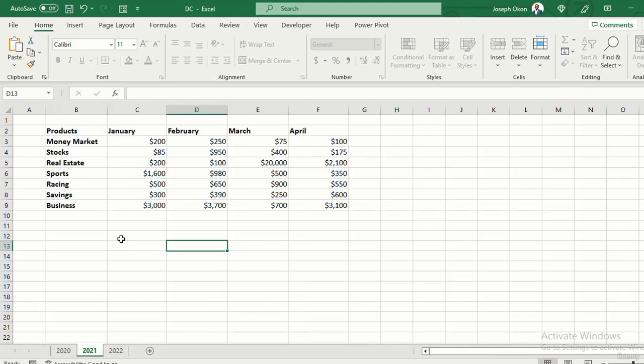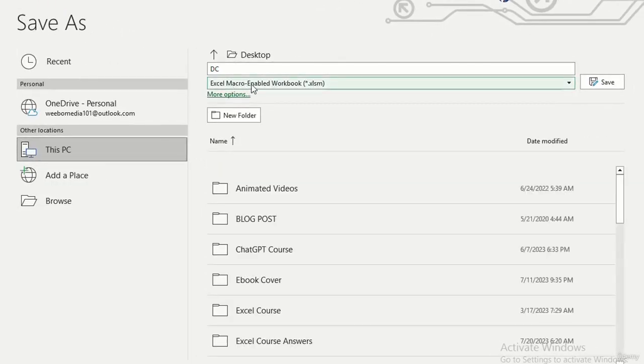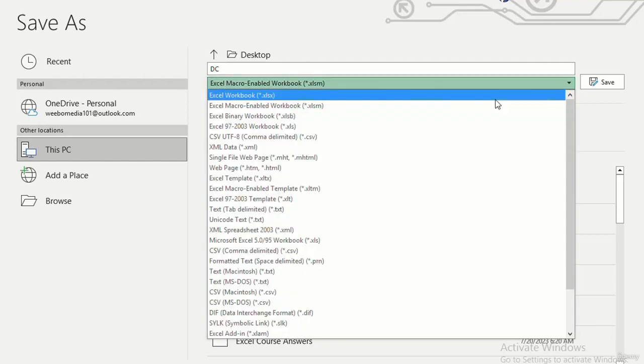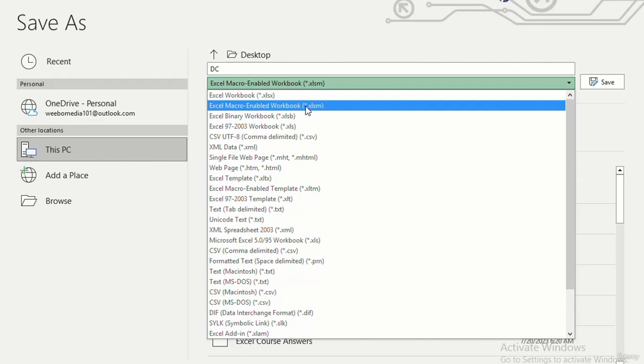Now if you want this thing to work, let's assume you want to save it as locked. All you need to do is to save the new change. Now to enable your worksheet to be saved as a macro workbook, you can't use the normal Control S. What you need to do is to go to File, then you go to Save As. Okay, you can see right now, you see Excel macro enabled workbook. If you don't choose that extension, it won't work. Normally it's always Excel workbook, or you just go to this CSV part, but you have to enable that workbook. So you have to pick the extension Excel macro enabled.